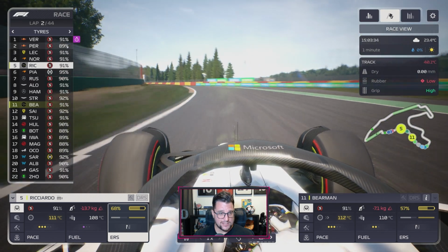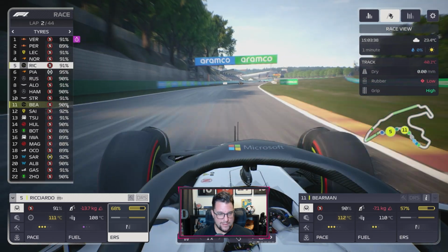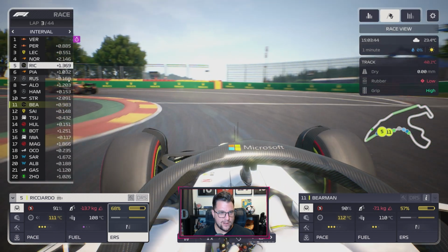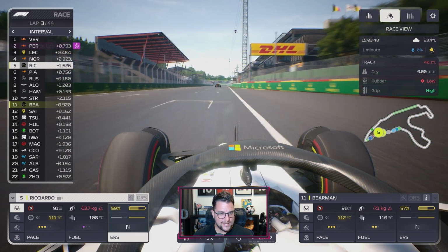Perez has pushed his tyres more than anyone. Russell has pushed them a little bit more. Bearman has pushed a little bit more. But it could also be general how good the driver is at looking after tyres as well. But I'm pretty confident Daniel Ricciardo will get back into this gap, although Lando Norris is 2 seconds off the leaders.